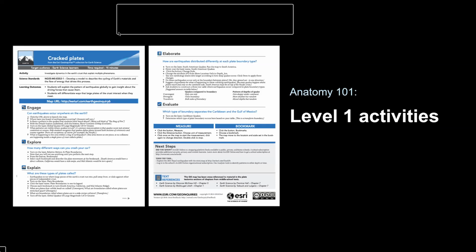So we provide the map URL, and then we provide a series of structured questions that you can use or not use. But we try to provide a question arc for you, such that your students can interrogate those maps and the data and really draw out the marrow from them and make the experience engaging and meaningful.